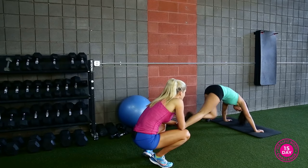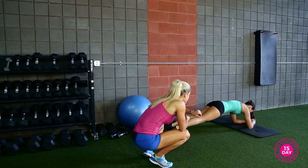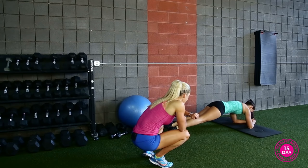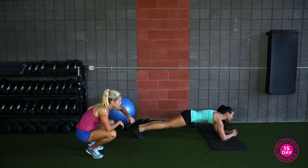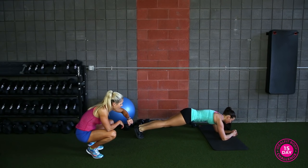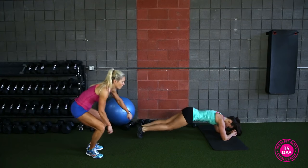So right here, come down onto your elbows if you want and hold the plank 20 seconds. How you feeling, Caitlin? Good. Good, keep that core nice and tight, you guys. Draw that belly button in towards your spine. We have about 7 seconds left. 5, 3, 2, and you are done.